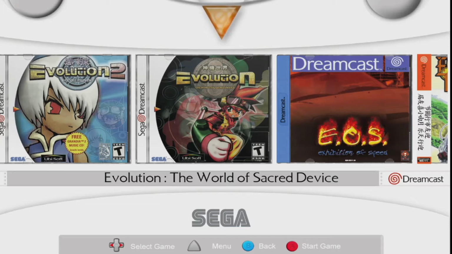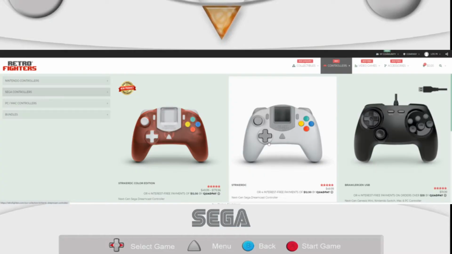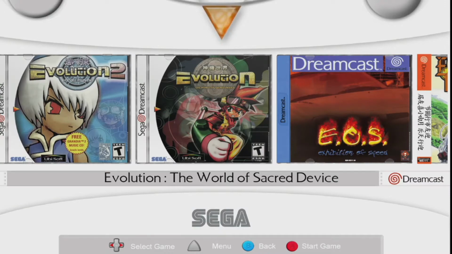We'd love to someday have a Bluetooth type Dreamcast controller. I know the company that makes the N64 Brawler made a Dreamcast controller. I'm hoping they come out with a Bluetooth or a USB one. It's such a cool controller.